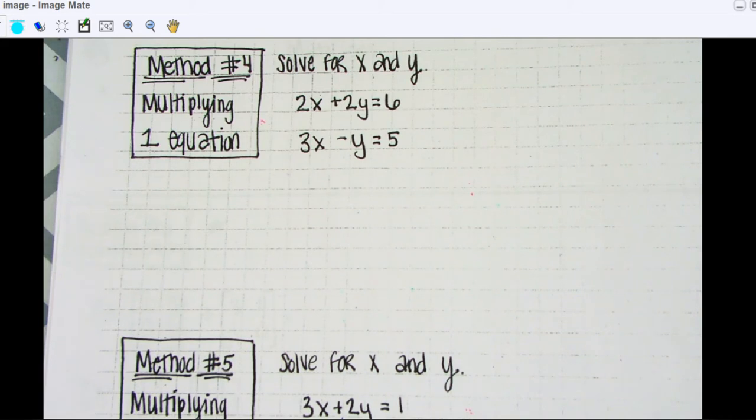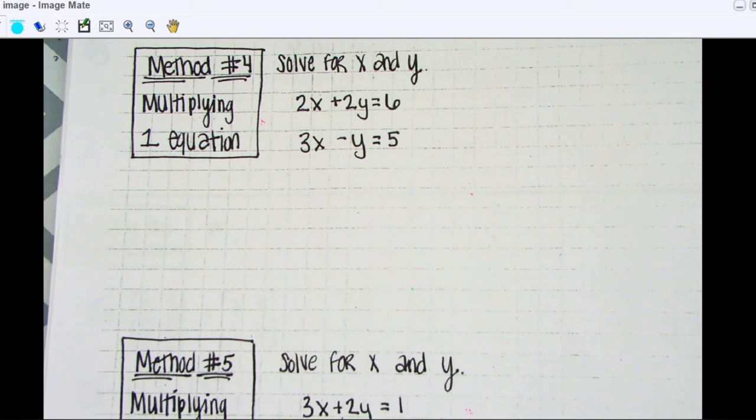So in order to do a problem like this one, you want to look for similarities between the equations and multiples. So we've got 2x plus 2y equals 6, and 3x minus y equals 5. What you want to look for are one set of variables. So you pick x or y. You want to look for one of them being positive and one of them being negative. So looking at our problem, which variable should we solve for? We only want to multiply one equation. Which one?